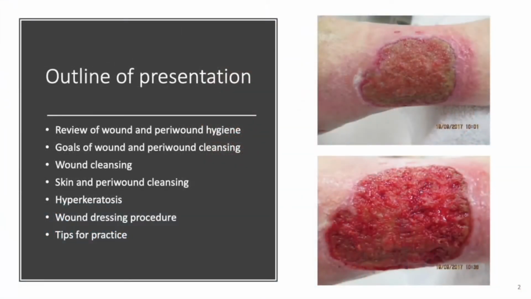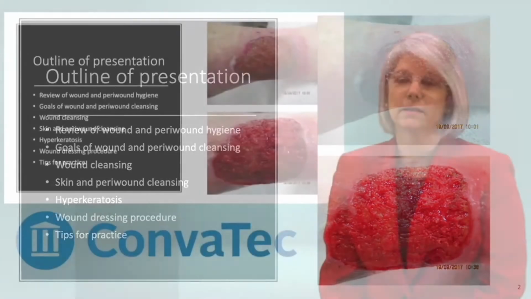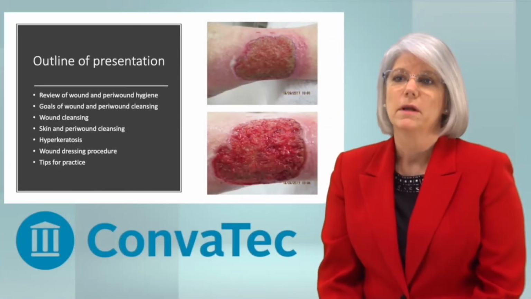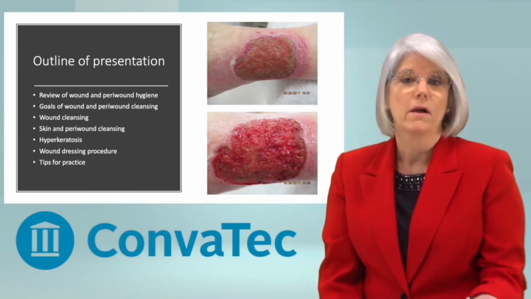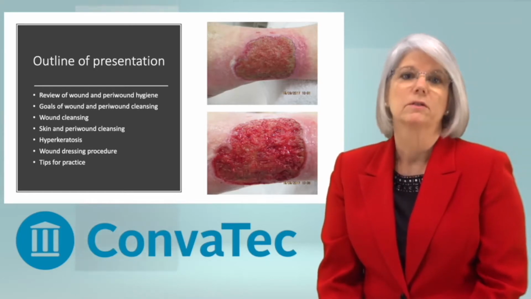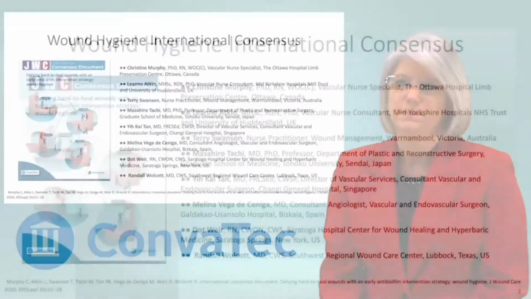I'll be talking about the goals of wound and peri-wound cleansing, the how-to and what solutions, both for wound cleansing and the peri-wound. I'll introduce hyperkeratosis, which is included in the document, as well as some wound dressing procedures, as well as tips for practice. As the photos show, the visualization of wound cleansing can be quite traumatic. So I often show my patients the before and the after.